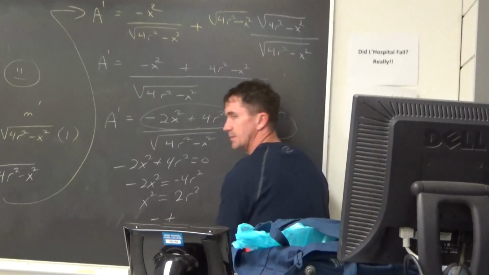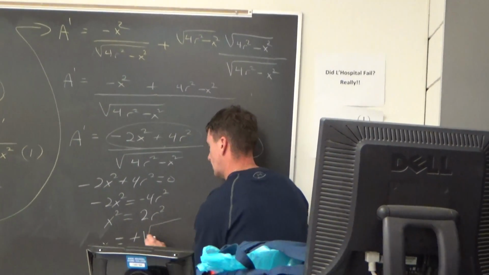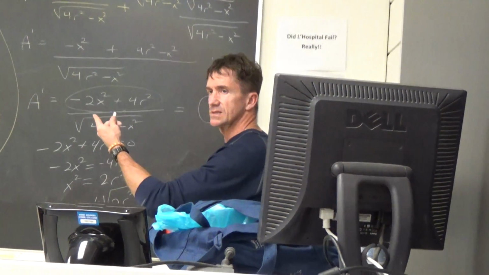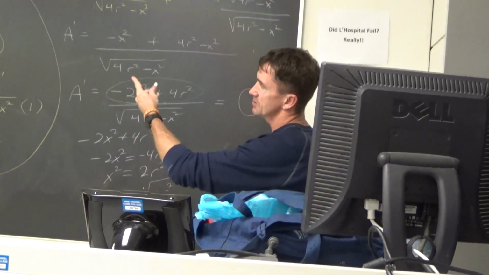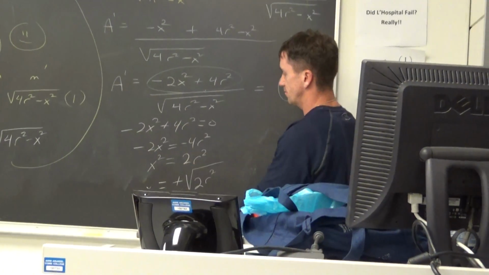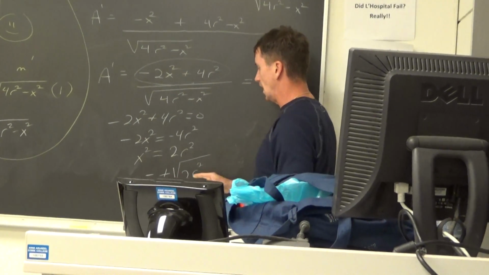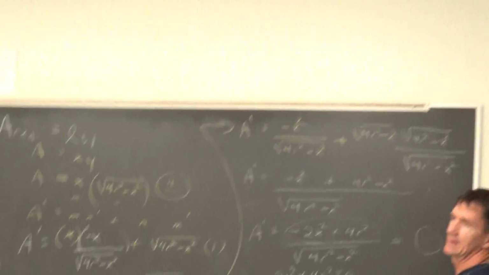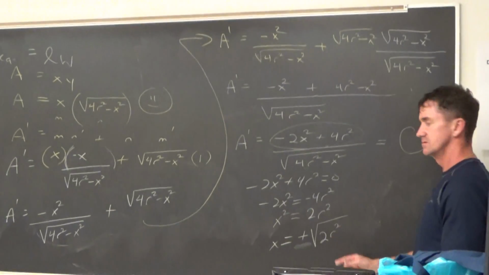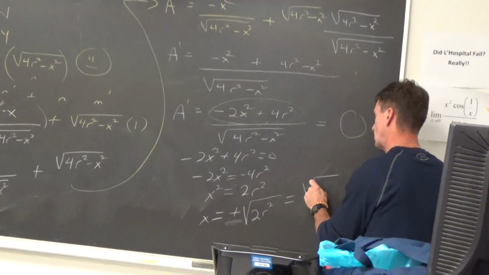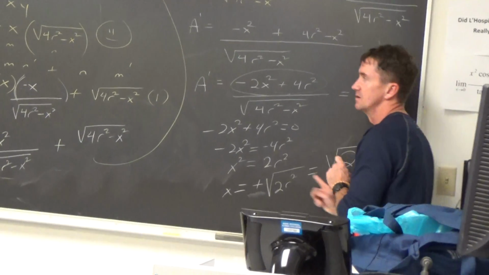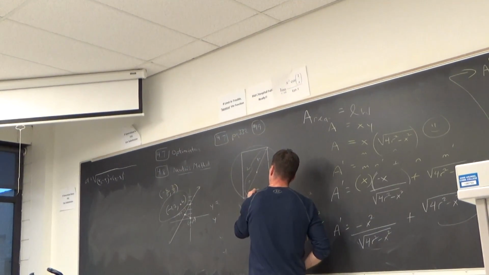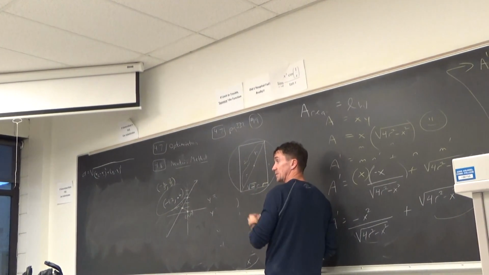Plus or minus? Let me know if you think this could be negative. No, it cannot be, because x has to be a distance. Look at our image, gentlemen. We got geometry over here. X has to be the distance inside. Take off the minus. And if you want, what's the square root of r squared? I gotta leave the square root of 2, but the square root of r squared is r. So I can write this as square root 2 with an r outside. We'll get this problem wrapped up: x equals square root 2 r. This will give us the maximum area.